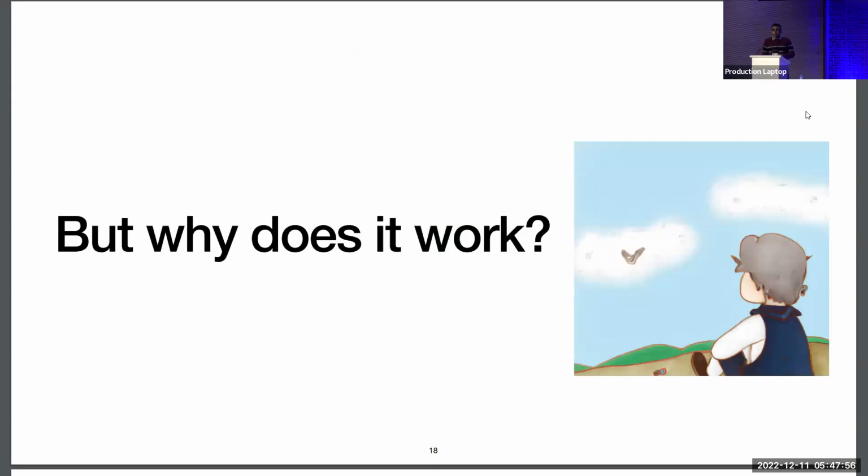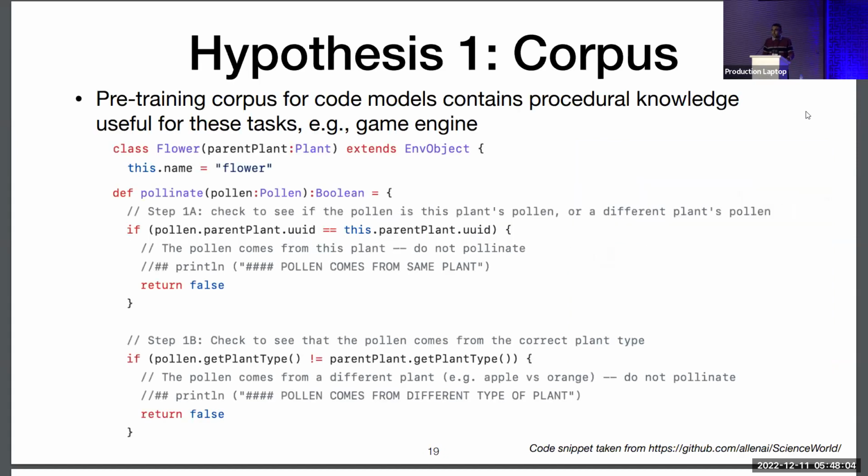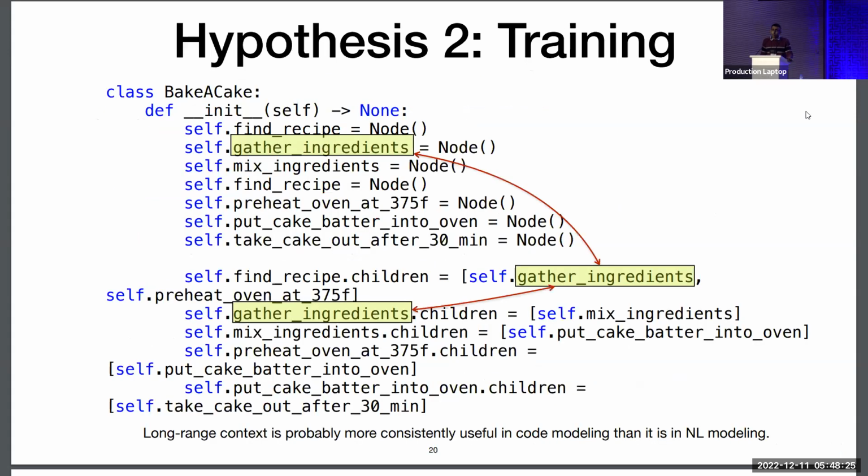Okay, but why does it work? So let me share some thoughts on why I think it works. There are two theories. The first is that during pre-training, there's lots of data on GitHub that has common sense. So I'm thinking game engines or people writing simulations. I hope not the test sets of these corpora, but I hope not. That's one hypothesis. I don't think that's what's happening, or maybe some of it.